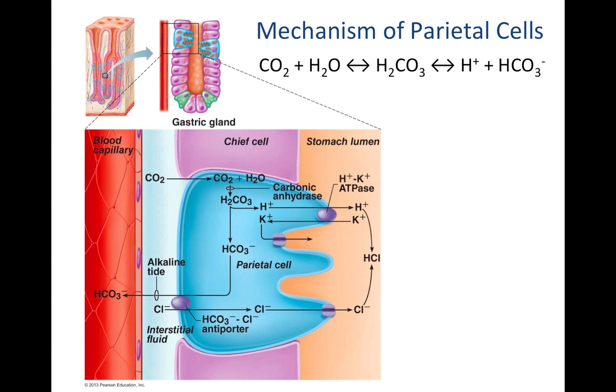It should also be noted that hydrochloric acid has an important job converting pepsinogen to pepsin. Chief cells are responsible for secreting pepsinogen, which is an inactive zymogen. It won't digest any protein in that form. Only when pepsinogen has had access to hydrochloric acid that it converts into its active form, pepsin, and pepsin can then cleave peptide bonds and start digesting proteins.